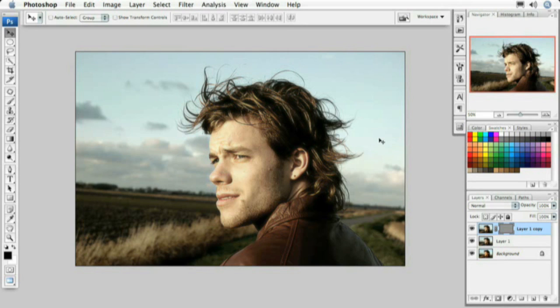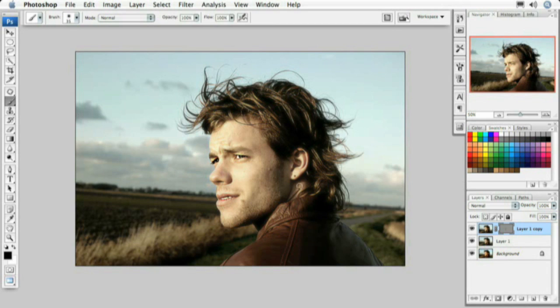And what we're going to do now is grab our brush tool. You can do that by hitting the B key on your keyboard or simply by clicking on the brush tool. Make sure your foreground color is set to black. I'm going to lower the size of my brush, and you're just going to brush out the areas around his eyes right here. So just like that, we're going to brush out those areas of the eyes. To add a little bit more of a dramatic effect, let me shrink the size of my brush a little bit. I'm going to brush in his teeth as well.